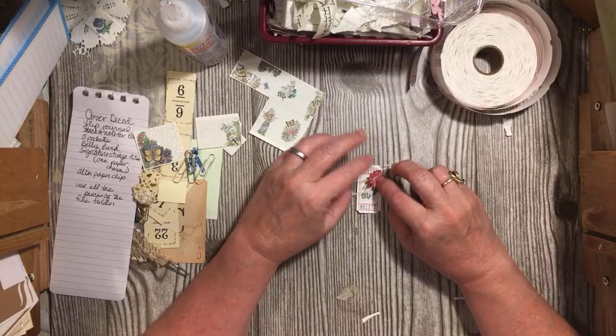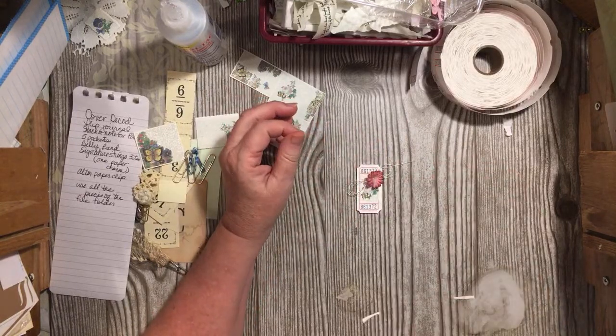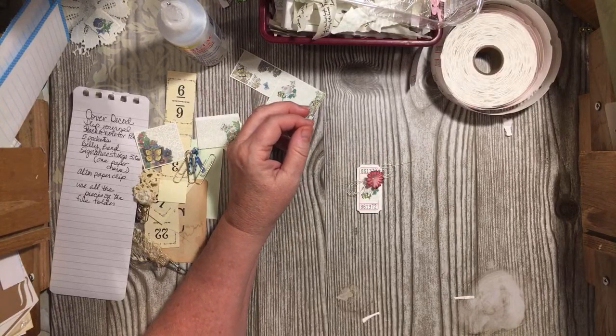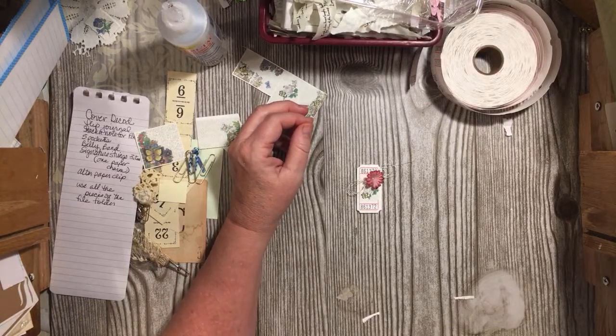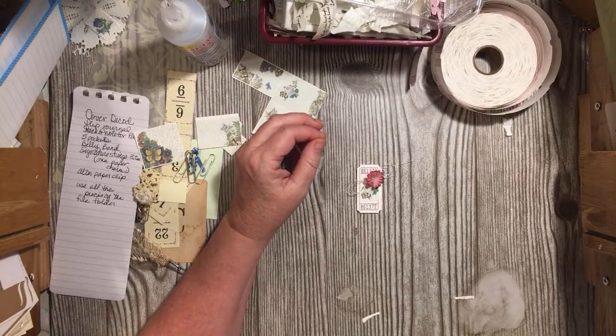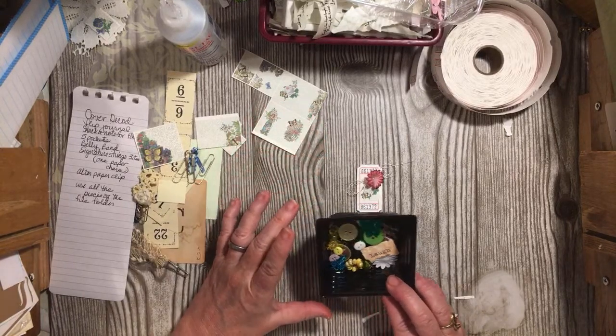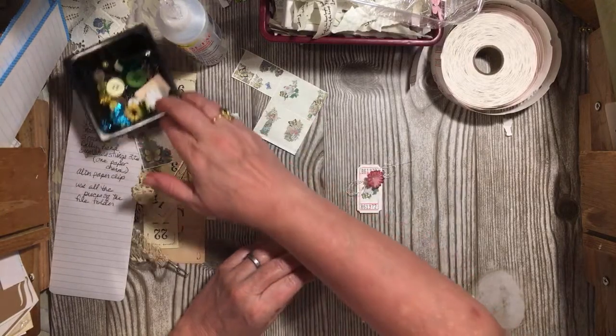Okay, I'm just going to set this here and let that do its thing. Then you can go ahead and add some bling, if you can get to any bling. Oh, here's a little... Is there any bling in there? No, but that's a cool little thing. We'll pull that out.